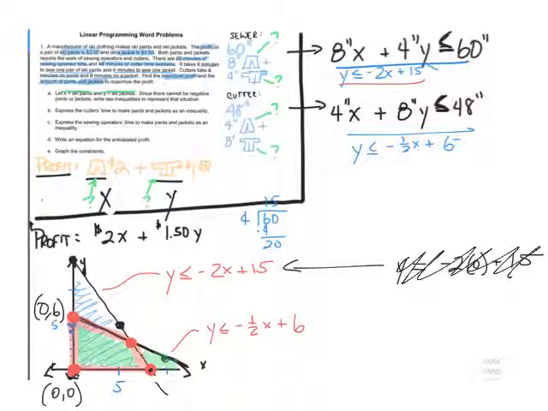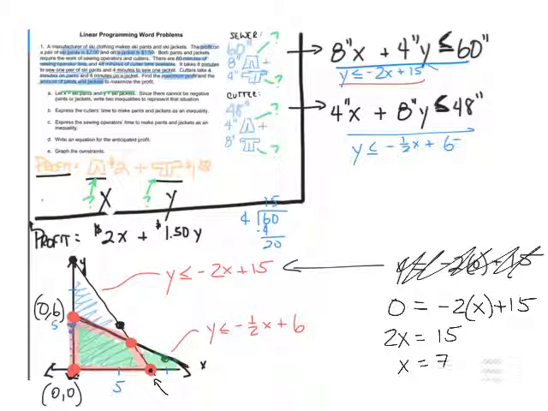What I'm saying here is that y is equal to 0 at that particular point. So if y is 0, then what is x? Negative 2x plus 15. There we go. So I can add 2x to both sides. 2x is equal to 15. Divide everything by 2. That's x is 7 1/2. So this would be the point 7 1/2, or 7.5, comma, 0. That's my y-intercept.